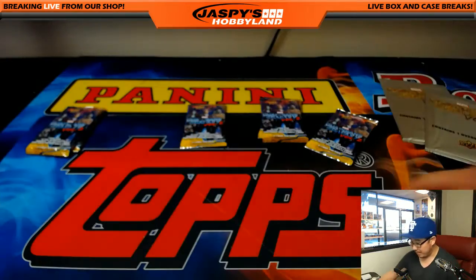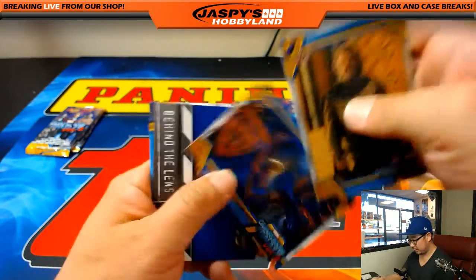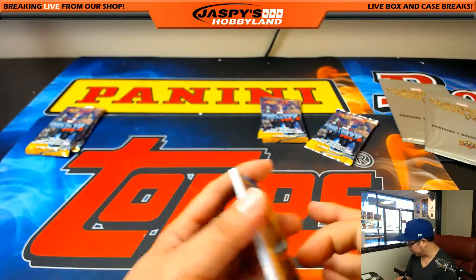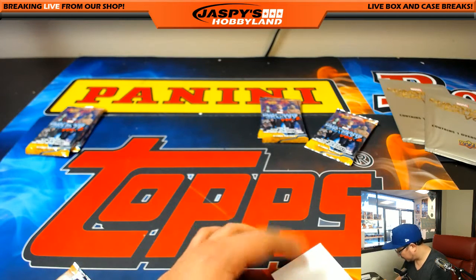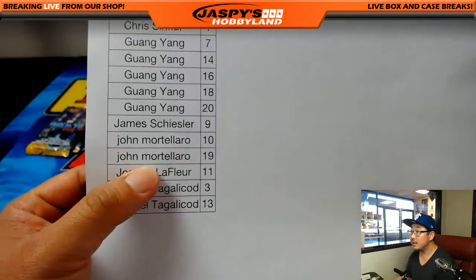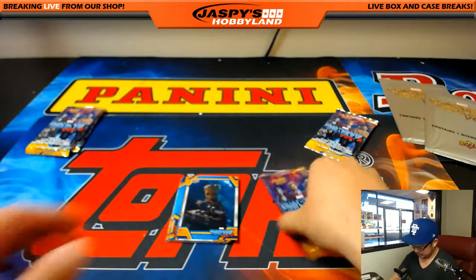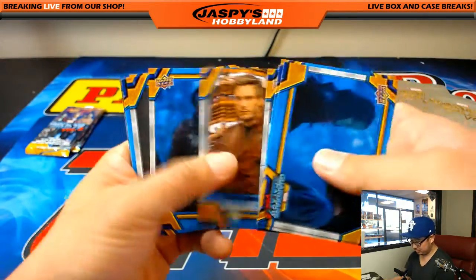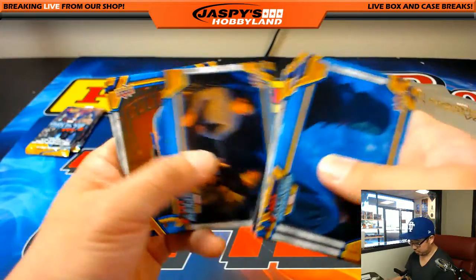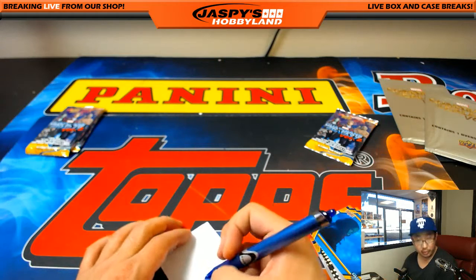All right, James, you have one pack. That is pack 9 right here. There you go. Thank you, James. Next up will be John. You have two packs, 10 and 19. I am Groot. All right. That is for you, John Mortellaro. Thanks for getting in.